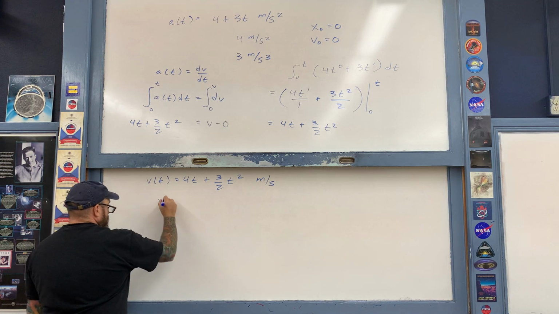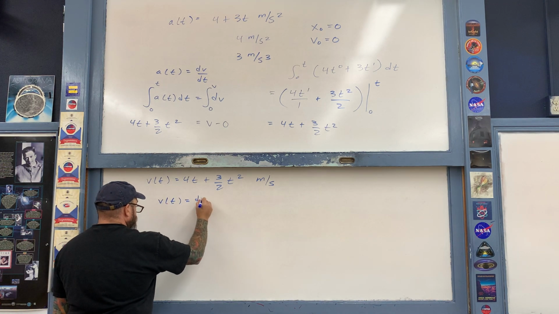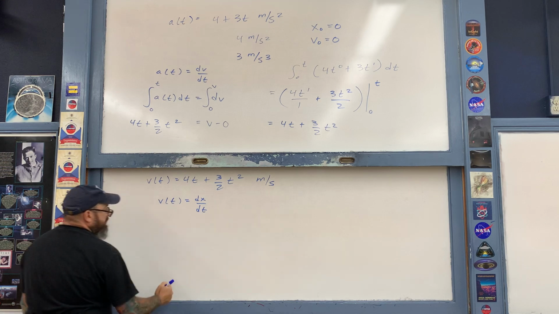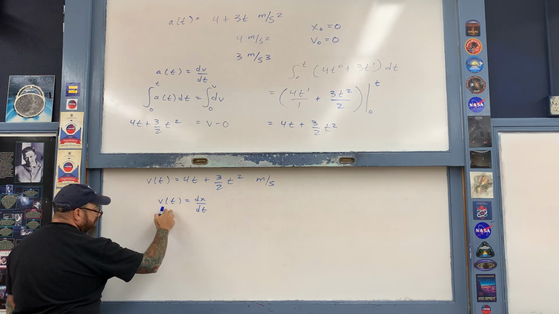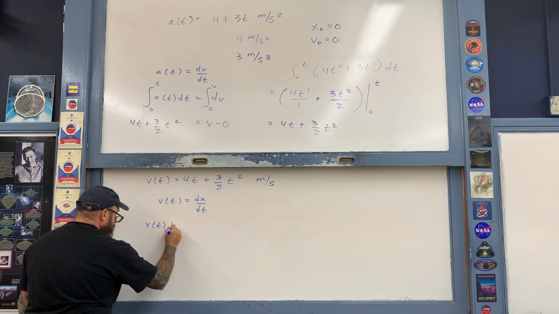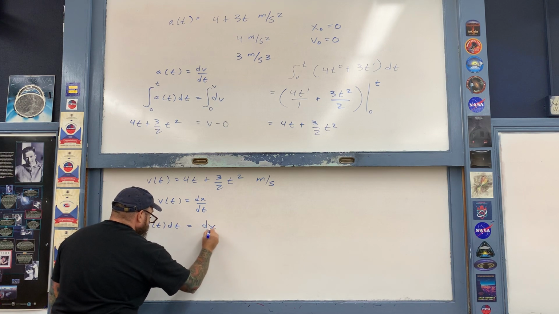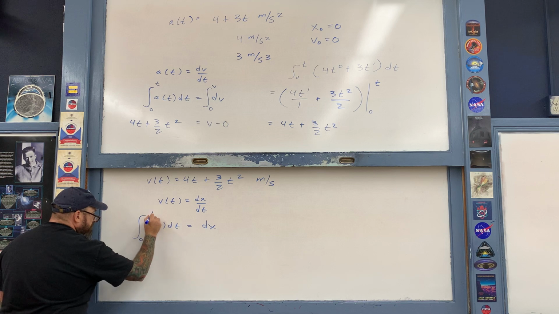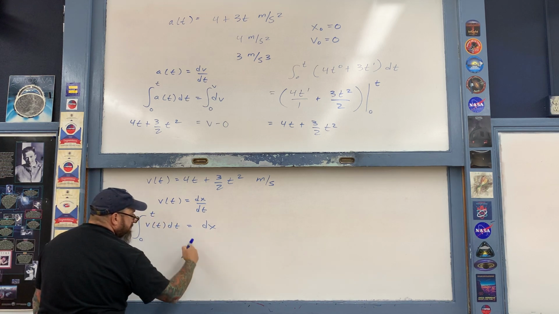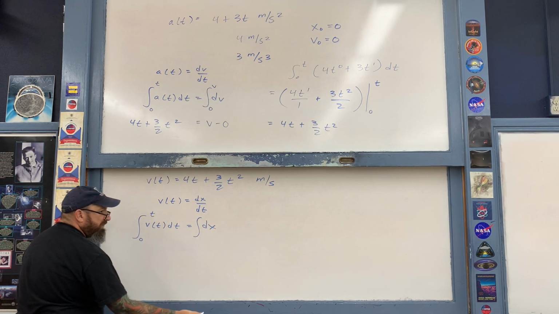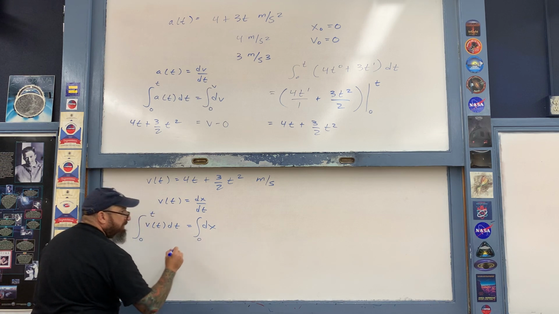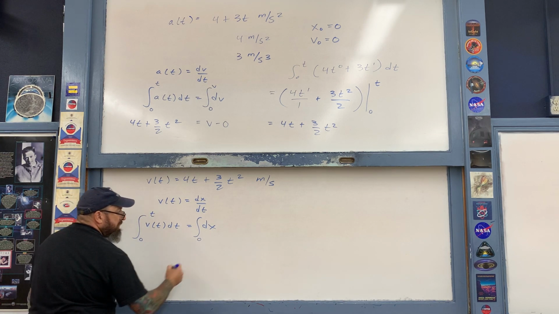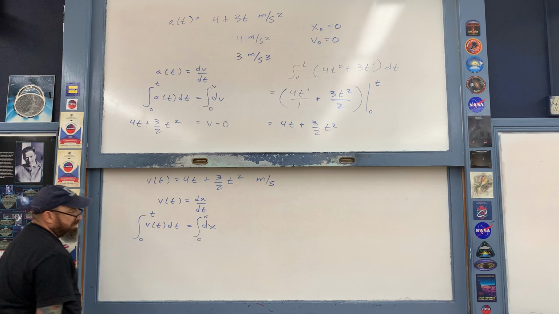Okay, so velocity is the derivative of position with respect to time. Begin by taking the dt here and moving it up to the left-hand side of the expression. Okay, and now we'll integrate. On the left-hand side, we're integrating over time from 0 to t. On the right-hand side, we're integrating over position. From, first of all, the initial position of 0, it says that the object starts at the origin, to its final position, x, like so.